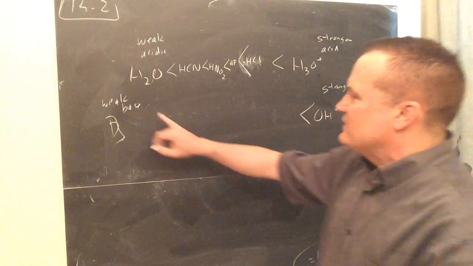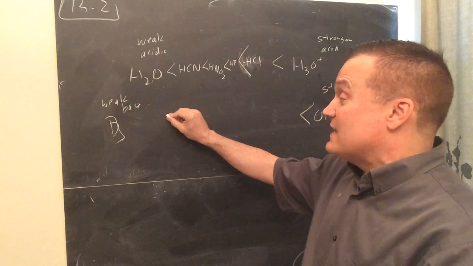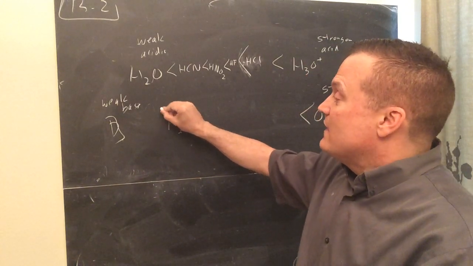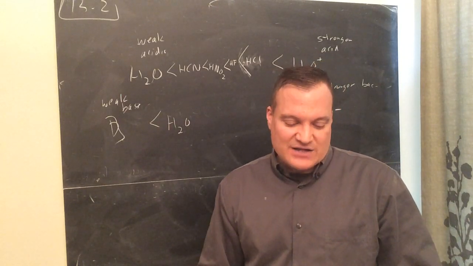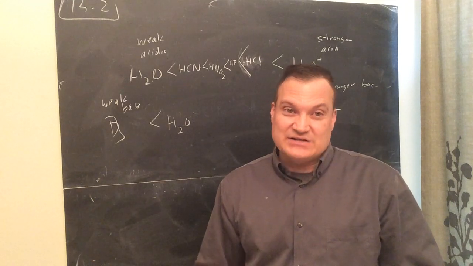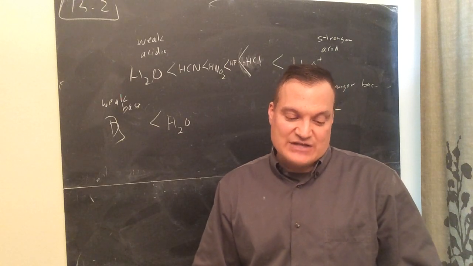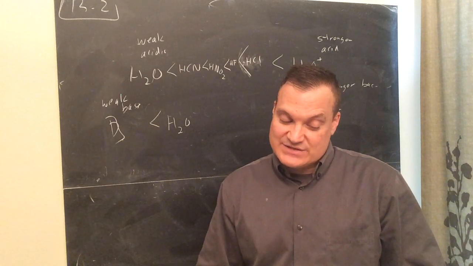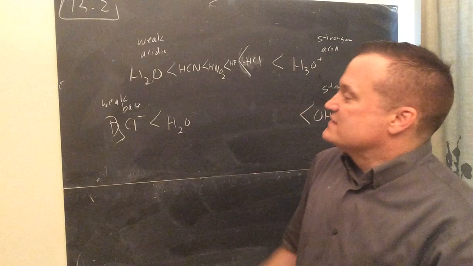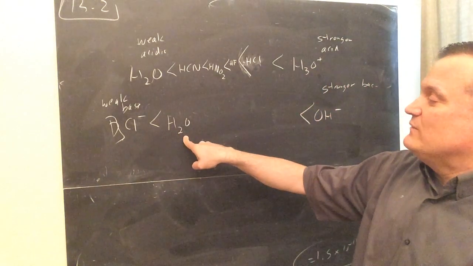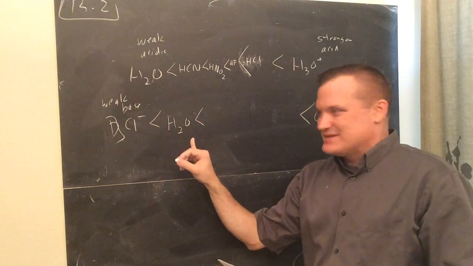Strongest is OH negative. The weakest base. Can you remember the rule I told you a moment ago? The weakest base is usually water, except for the one thing that's weaker, which would be the conjugate of a strong acid. Do you see the conjugate of a strong acid? To find the conjugate, just remove H from all those. H3O+, HF, okay, it's a weak acid. HCl, strong acid. So Cl negative is the conjugate of a strong acid. So that's the weakest base. Water will be the next weakest base, or stronger, however you want to look at it. Stronger than that.